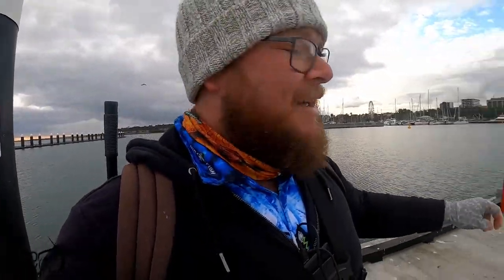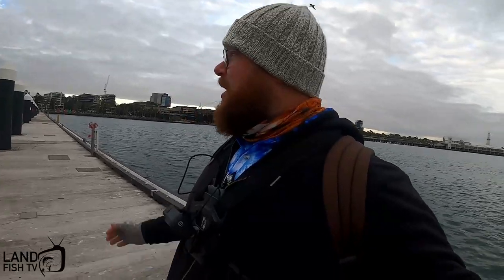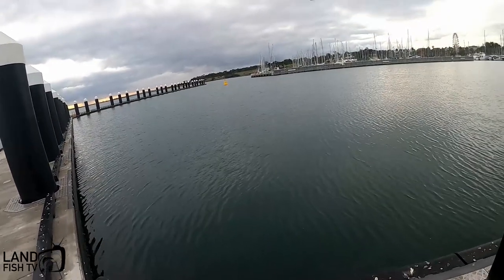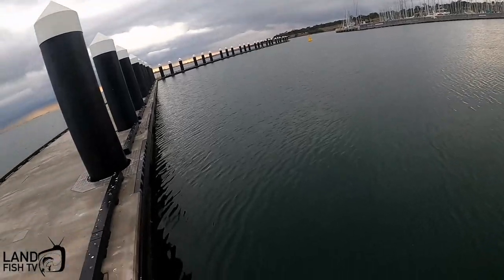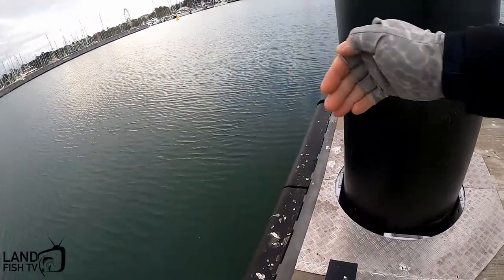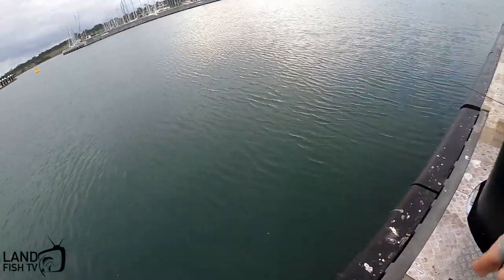Well, I've just come to the first turn here and I've smacked two pinkies along there and just got a flatty here. So it's actually looking really, really good. It's great to be able to reach out and get to these areas, and these pylons here, great structure. So I've switched over. I'm not casting out here at all anymore. Just doing long casts along the pylons, dribbling them back, and then when I get to a pylon, straight down, up like that, down, up like that, down. Do that like three or four times, then move on. It's really, really cool to have something like this so close to Melbourne.